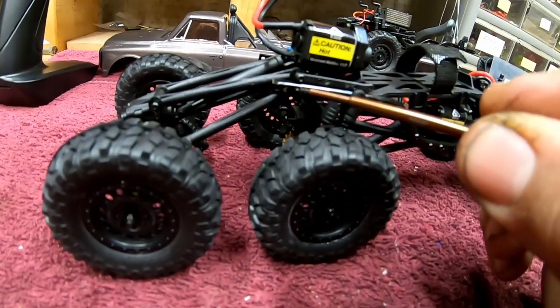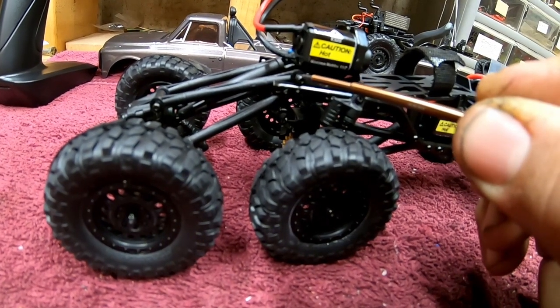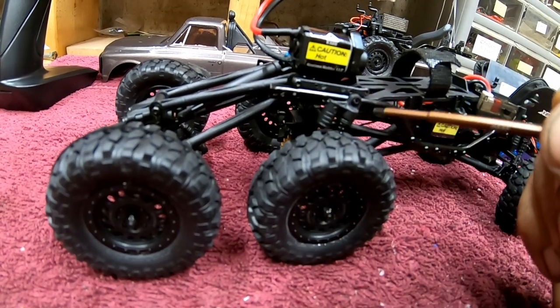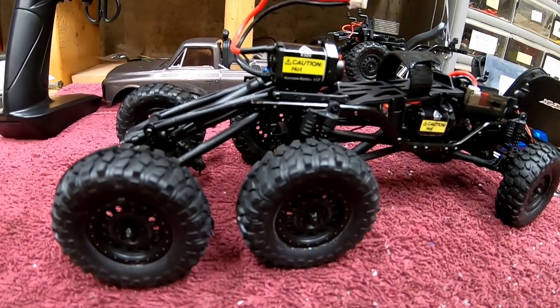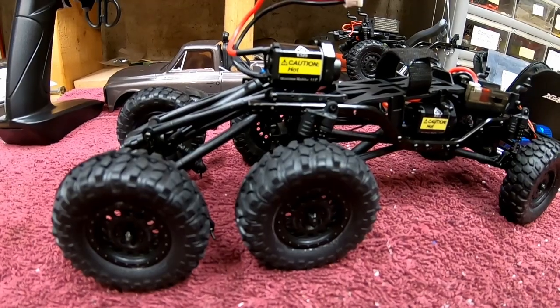And then back here where this little silver mark is, we're going to punch a hole in the frame so that this screw can be removed and run through the frame rail. Otherwise it's going to interfere in the back. So then there'll be 3 screws on each side holding that into the chassis. It'll be nice and strong and really shouldn't have to do any fabrication work other than that to get this all to match up.